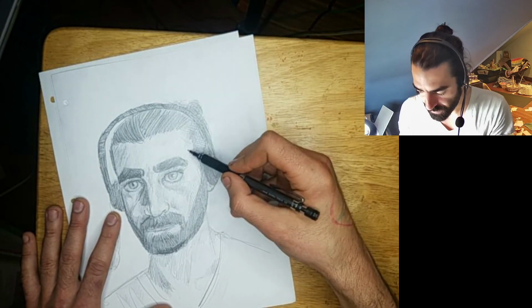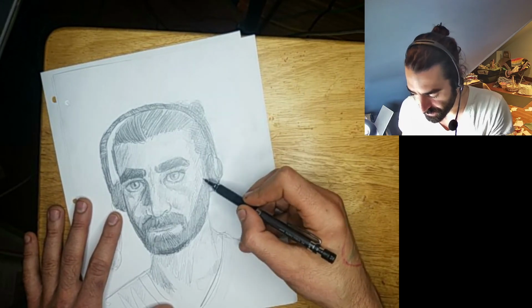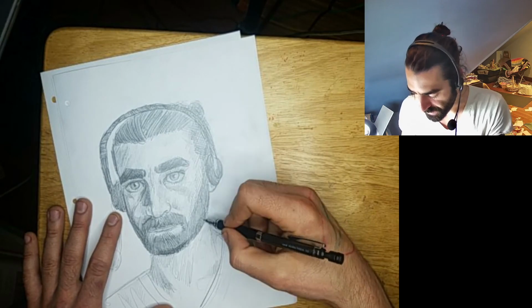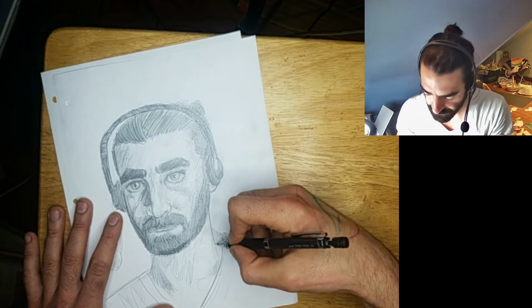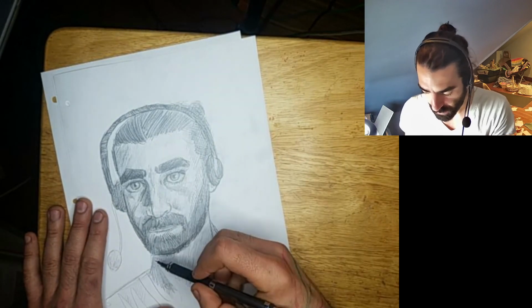And I'm just trying to add dimension. Really, I probably should have done this in the beginning. I didn't do a good enough job shading the forms of the face, but, you know.